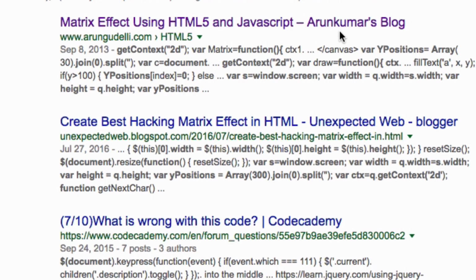At the start of the video, I did promise to show you how to do the matrix rain effect. Disclaimer, I didn't actually write that. I grabbed somebody else's code. And given how long it's taken me to explain how I got this far, I can't really go into too much detail. But find this in here, Arun Kumar.